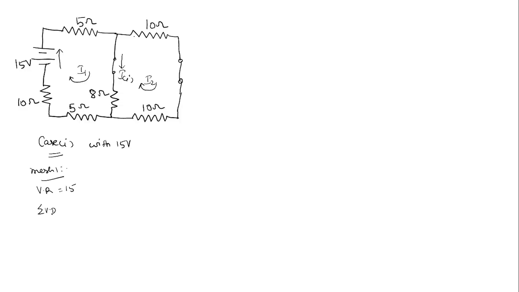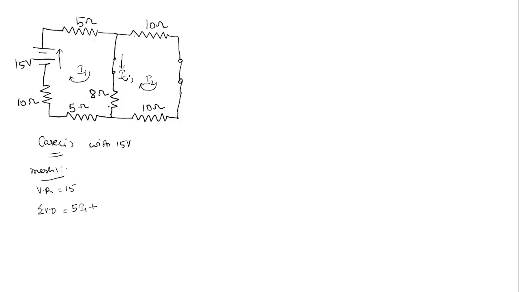Again, voltage drops. Okay, we have to add all the voltage drops. So now the voltage drop across this 5 ohms resistor. Okay. So the voltage drop across this 5 ohms resistor is written by using Ohm's law, V is equal to I into R. Here I is the current flowing through this 5 ohms resistor. That is I1. We have considered it as I1. So by Ohm's law, 5 into I1 is the voltage drop across the 5 ohms resistor.